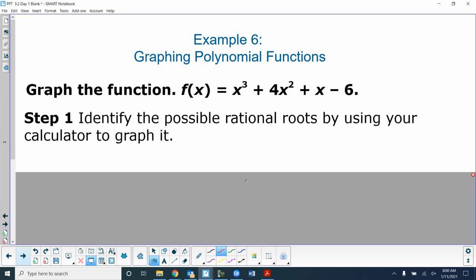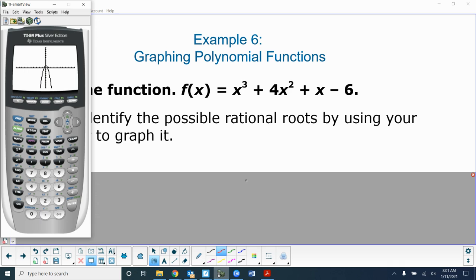So there's this thing called possible rational roots. Try to figure them out. We don't have to do that because we can use our calculator. We're just going to go to our Y equals and put that in. So X, remember, is right here, next to alpha, between alpha and step. Caret, third power, plus 4x. There's the square button, or you could use caret too if you want. Plus x minus 6.